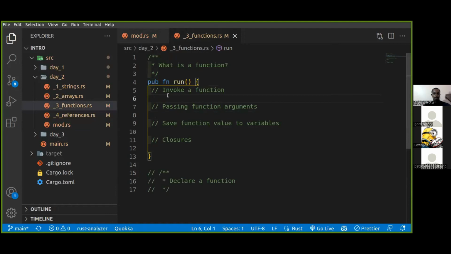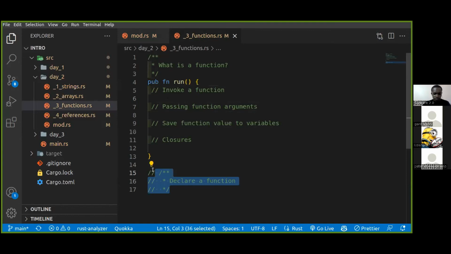Now, take note of that, and then add to the variables concept. All variables are immutable by default. All functions are private by default. We'll take good note of that. Now we're going to see how we can invoke a function. So first of all, how can we declare a function? Then how can we invoke a function? Then how do we go about functions that need to capture parameters or arguments? Then how can we get a returned value from a function? Now, this should really be easy.